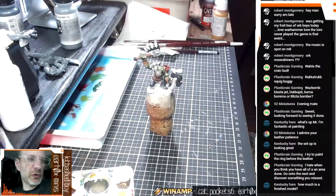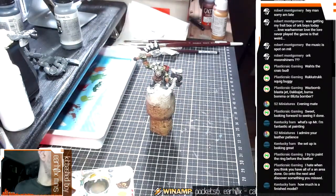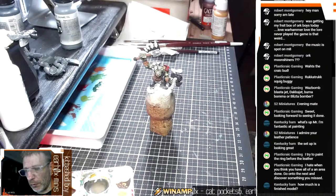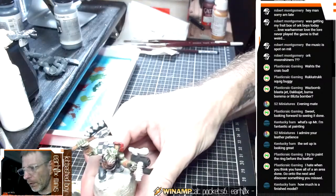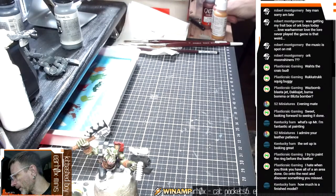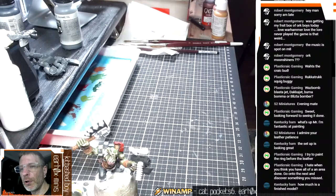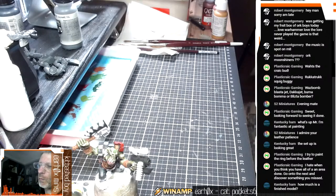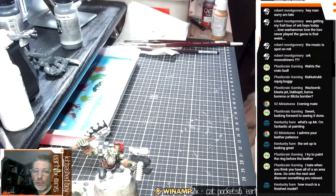How much is a finished model? That is an excellent question. To which there's no real answer. As far as ones that I've already painted, probably more than anybody would ever want to spend on it, just because they weren't painted with the intent of selling, so I have way too many hours into them, and probably wouldn't want to sell them anyway.